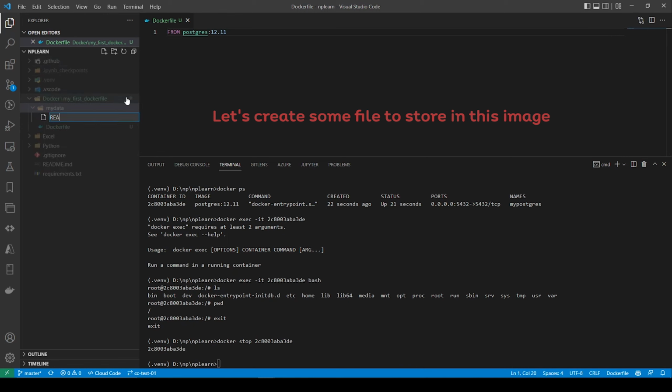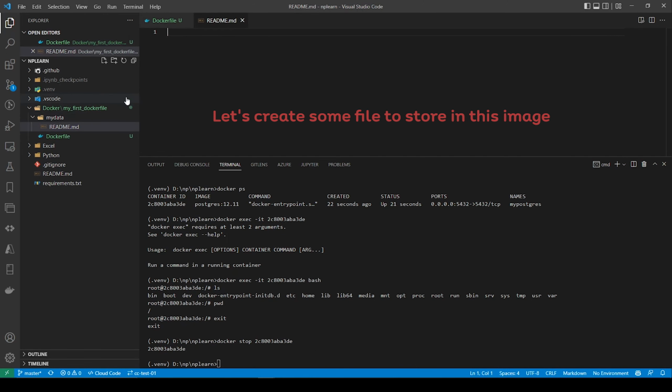So now we're gonna create our custom image. You create a file named Dockerfile, and you create a folder my data, put some file in there, and type something in that file.